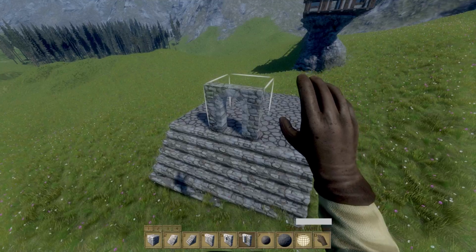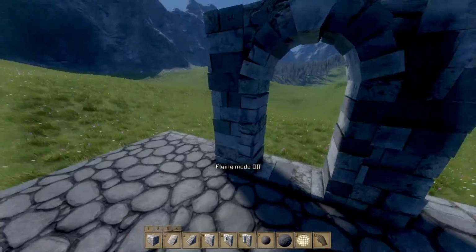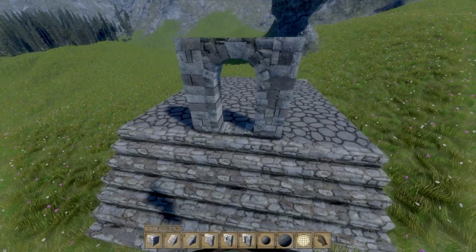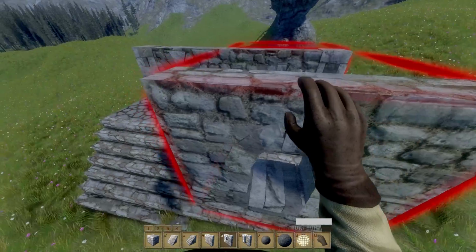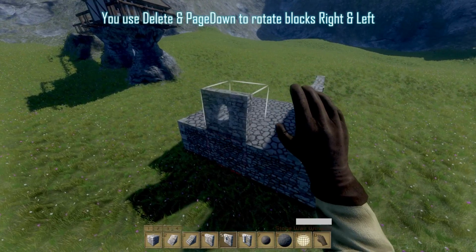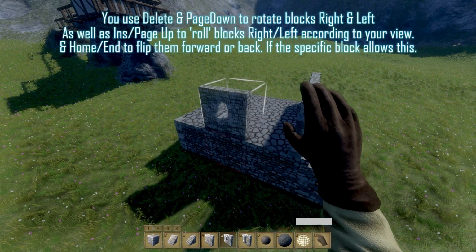6 to put a doorway in. I find this doorway currently has a bit of a bug where if you try to go through it, oh, it works perfectly fine now. Yesterday it wasn't. It is not working well now. We can go ahead and place in a few windows here too. The rotation of blocks is a bit strange. It seems to be the reverse of how it works in Space Engineers, but overall it's pretty dang good.